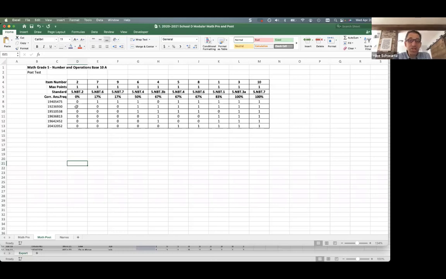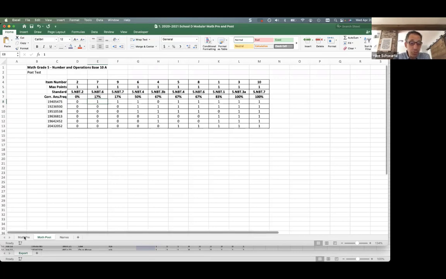We've got a spreadsheet that we just downloaded from maybe it's Cambium, or maybe it's some other tool that had assessment results in it. And when you download the results, it brings you back the name of the assessment, math grade 5. This was a post test, and it brings you back, in this example, a list of items. It brings you back the number of points you could have gotten, and what standards those items were testing, and then the percentage of students who got that right. And then it brings you back all the students, and a 0 if they got it wrong, or 1 if they got it right. It might be that it actually brought back the number of points, but in this case, everything was 1 point. So it brought back a 0 if they got it wrong, or 1 if they got it right. So we have a file that we exported.